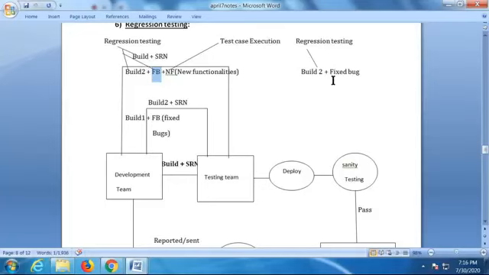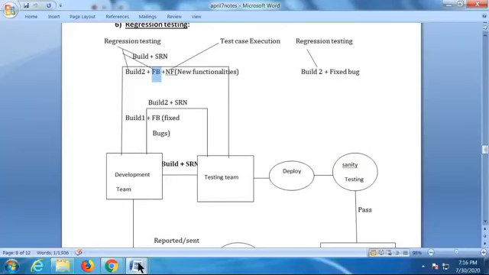Whenever developers make changes in the software, add new functionalities, or modify existing functionalities, it is our responsibility to re-execute tests to ensure that they are fixed correctly from the client's business point of view.